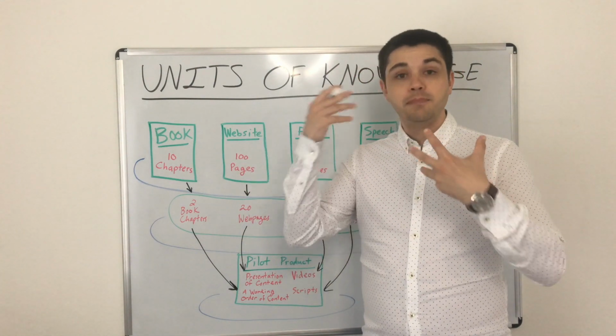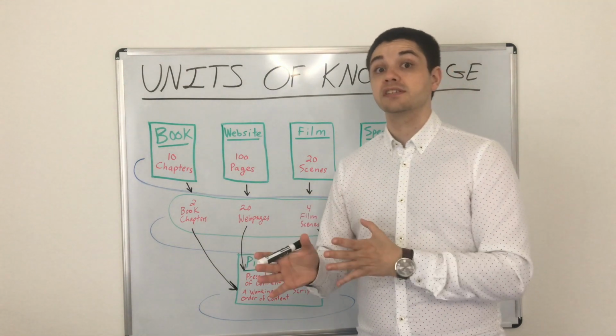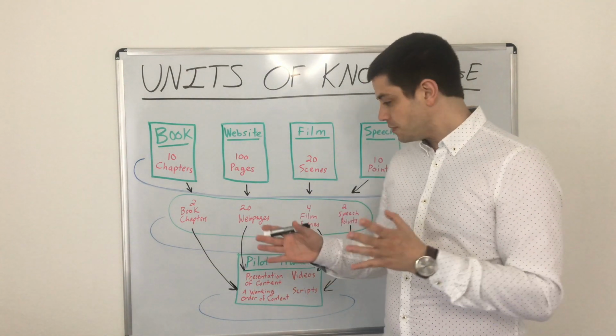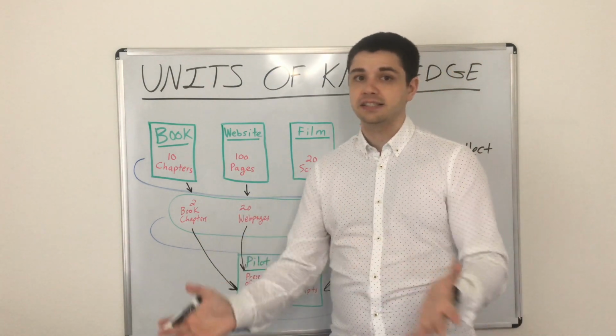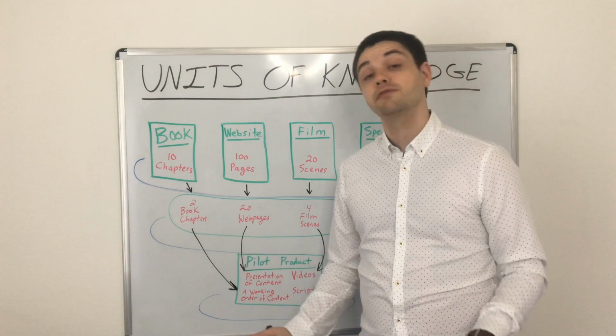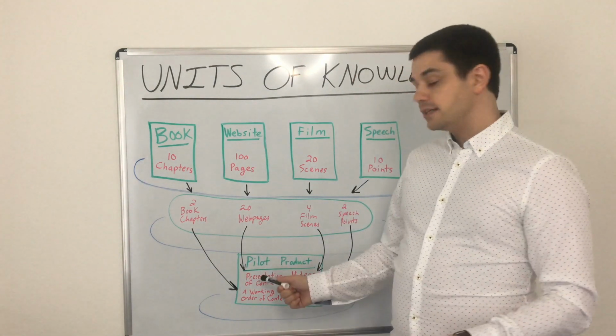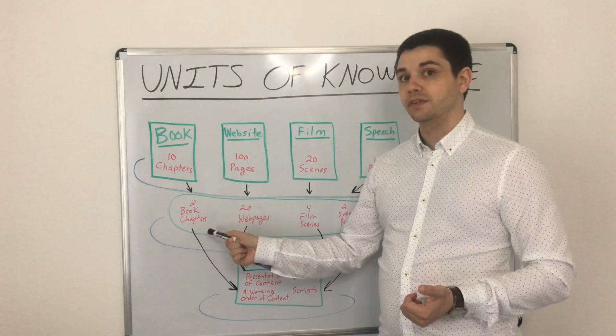We're just being creative about how we're looking at different units of knowledge and sources of information. So this is a pilot product because we still need to go test it. It hasn't been through testing. It's not 100%. We're not going to dump a bunch of investment or other money or funds into this yet, right? And so now we've taken these book chapters that were useful or relevant to us.